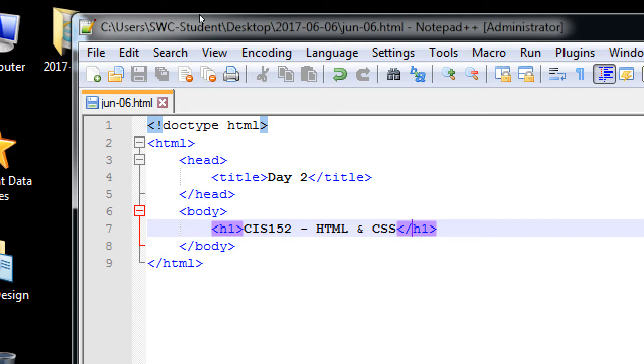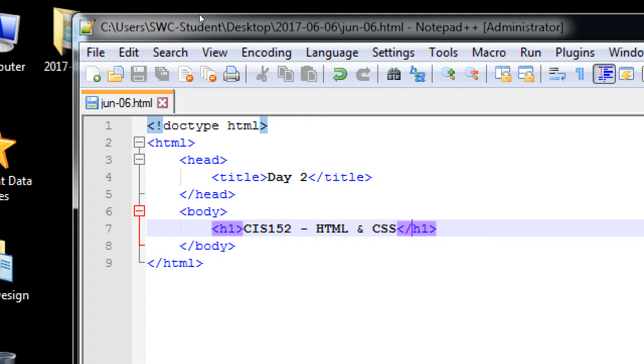True or false? I'm typing this wrong because the tags are on the same line. Why? Why is it not wrong? The web browser can interpret. As long as you have an opening tag and a closing tag. That's right. As long as you open and close or properly write the code, it should not care.